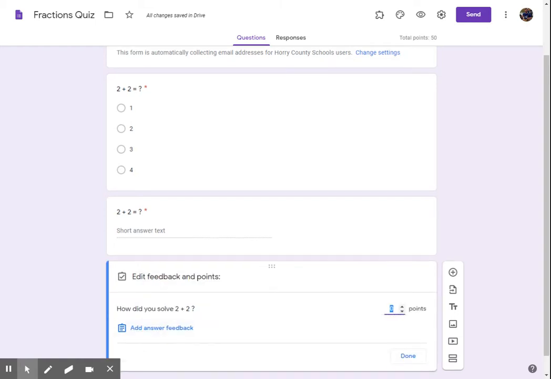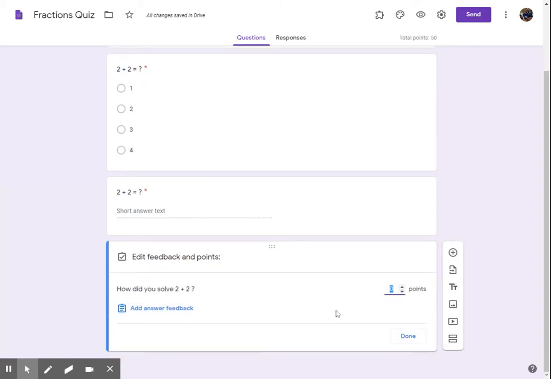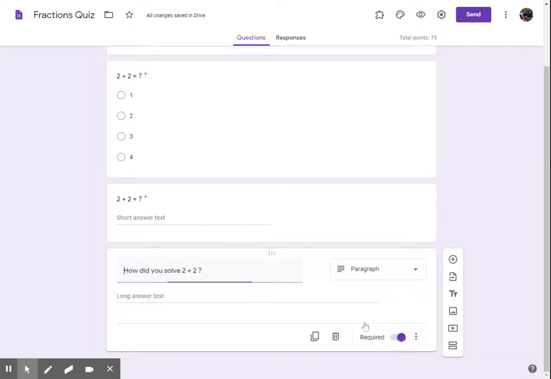The tricky thing for this is for my answer key, there isn't really an exact answer. So this is going to be one that after the kids are done, I'm going to have to go back and read their responses. There's an easy way to do that, but we'll talk about that another time. Again, this is a 4-question quiz, so 25 points, and we are up to 75 at the top.